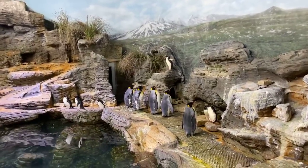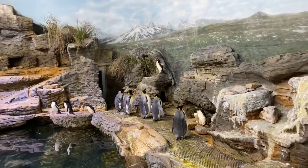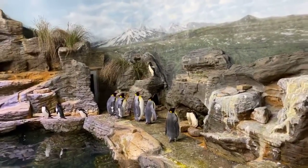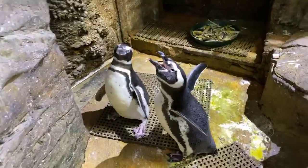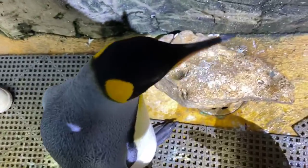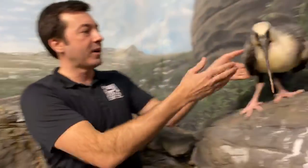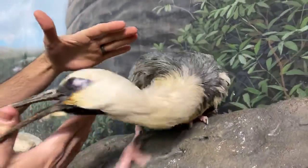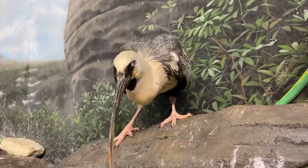Someone wants to know if penguins have knees and elbows. Excellent question. Penguins do have knees, and they are right where you think they are, up in the body. So what you're seeing down low, their knees are high up in the body. It's just covered up. You just can't see it because of the way the body is covered in. So they are there. They do have all the same bones in their wings that other birds have. Their bones are just a little bit different because they're fused. So when a penguin bends its wings, it's more like this. They can't fold up like Bubba here, if you look at his wings. They're nicely folded, compacted, and he's got them all tucked in. Penguins can't do that. Their bones are fused. It gives a nice, stable platform for swimming.